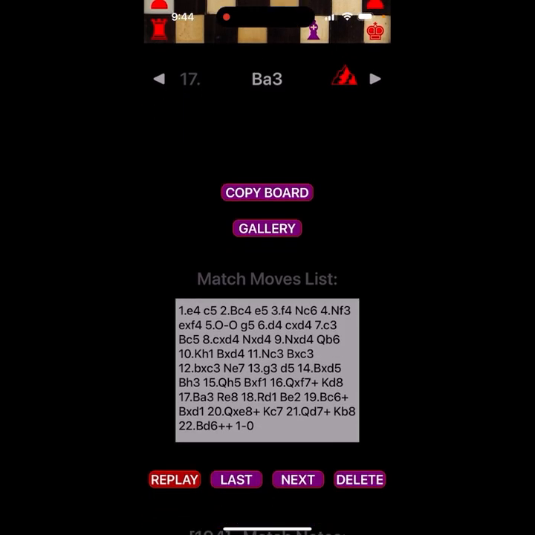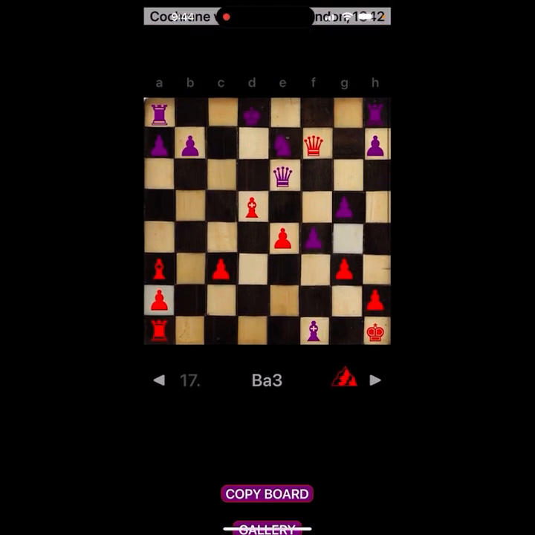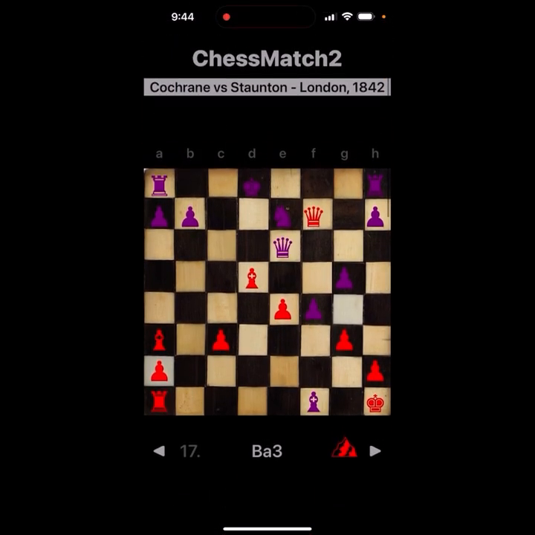So this is what's driving the match, is these match moves list entries 1 through 22. And so anything we do, the computer will take note of it, but as soon as you press these arrow buttons, it's going back to the match as it's annotated. And so that's a nice feature.